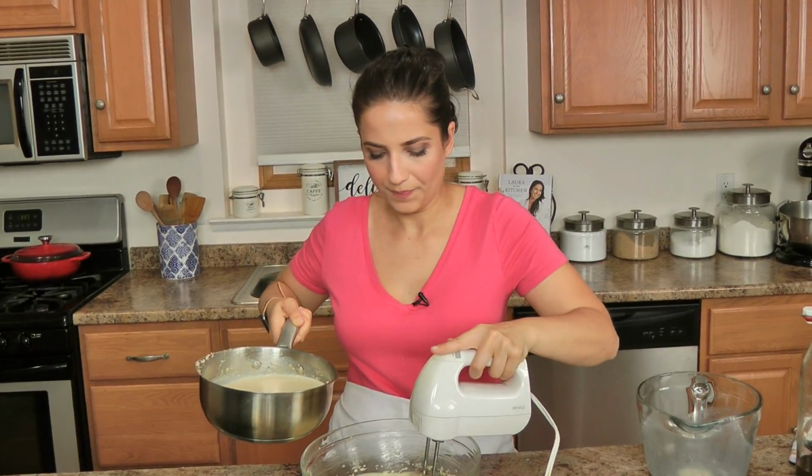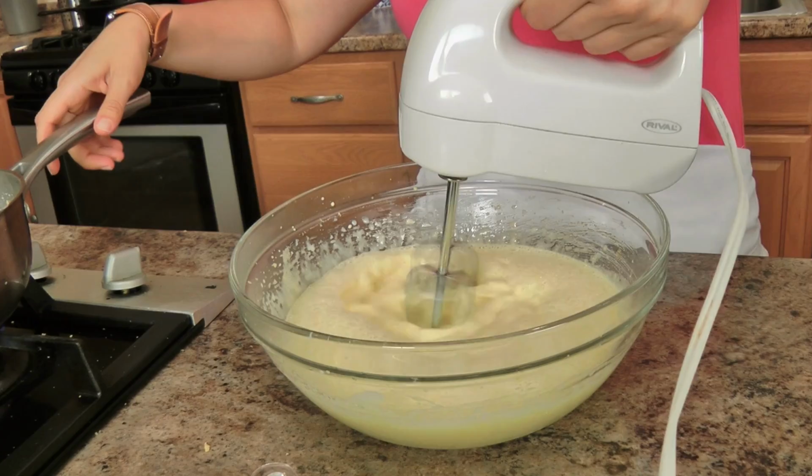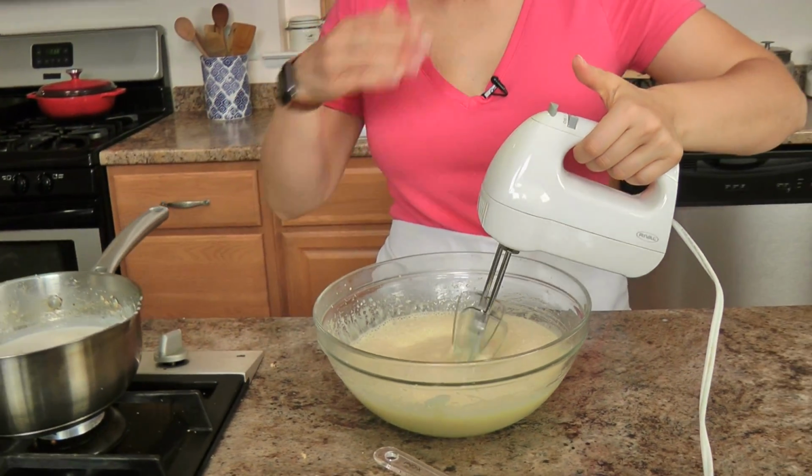So I'm going to just drizzle a little bit in here while whisking. So you're adding some air in there so it's not so hot. That's good. Oh, other way. Other way. Now we're going to add this to the pot with the rest of the liquid.